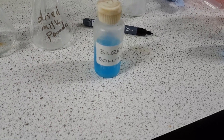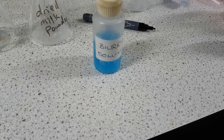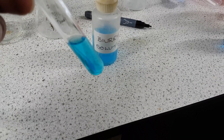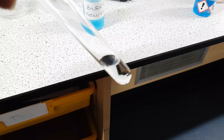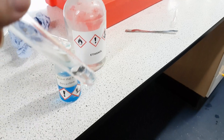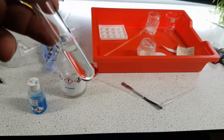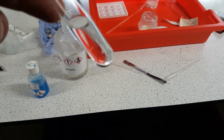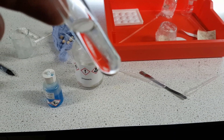The next one I'm going to use is Biuret solution. I'm going to place it into the distilled water and of course nothing should happen because it has no proteins. So I've just placed that into the distilled water and it's remaining blue just like the initial solution. Finally I'm going to test the distilled water with ethanol — I'm going to pour some ethanol in using a pipette and see what happens. I've just added the ethanol via a pipette and it is absolutely clear, just as the ethanol was to begin with. So those are negative results.